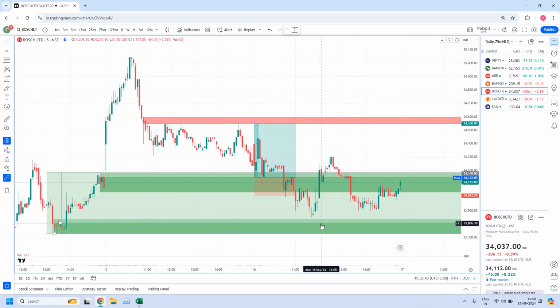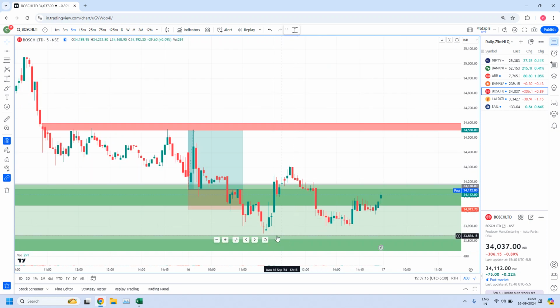Then prices came very near to this second zone. After that, see the movement again. It's a very good move. You might be thinking, maybe if we use some entry buffer, this could have been a successful trade, right? But unfortunately, our 0.1% entry buffer is slightly missed out. That means this is not a successful trade. I mean, what I mean to say is the entry is not triggered. Successful trade is a wrong word. Entry not triggered is the right word.